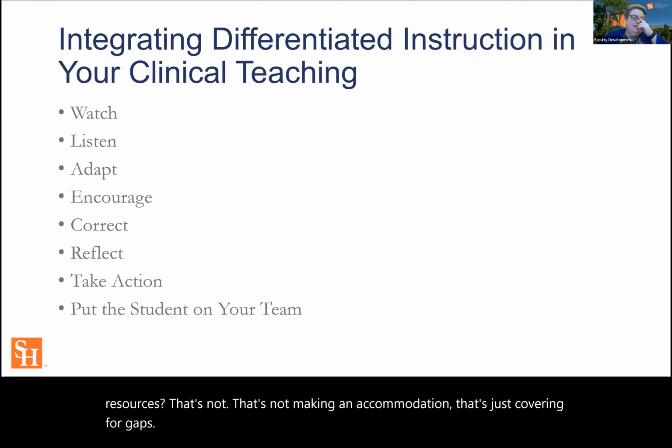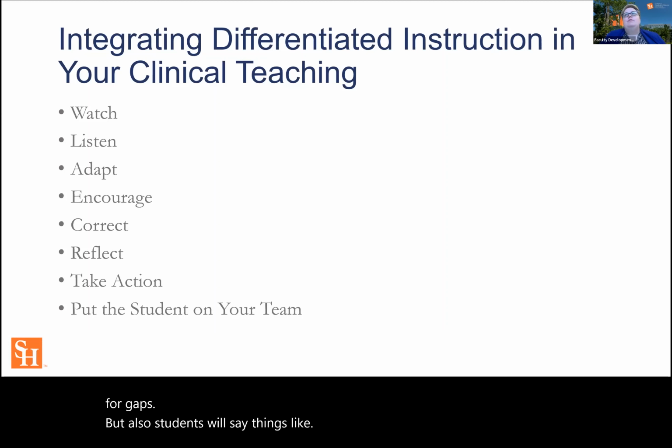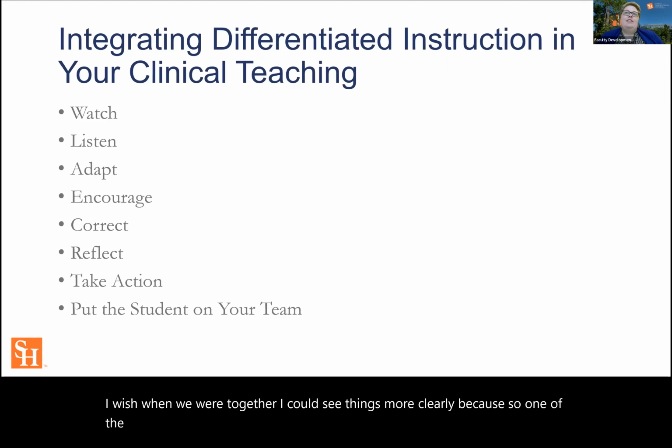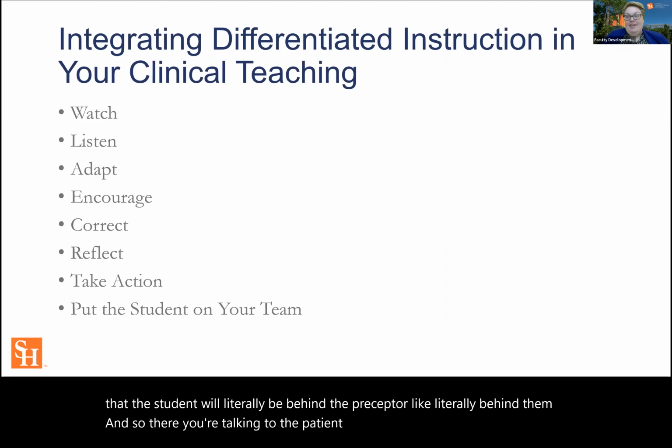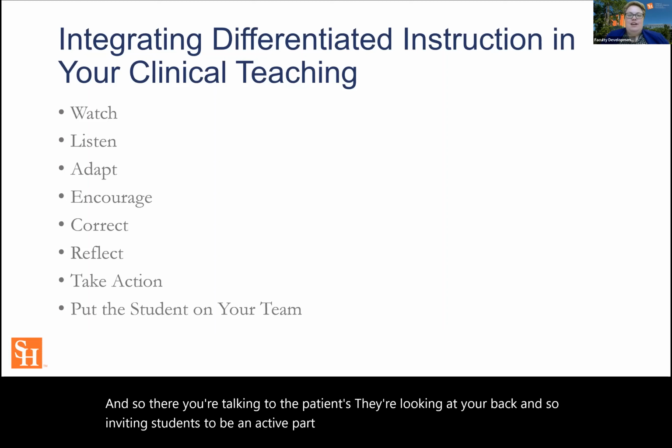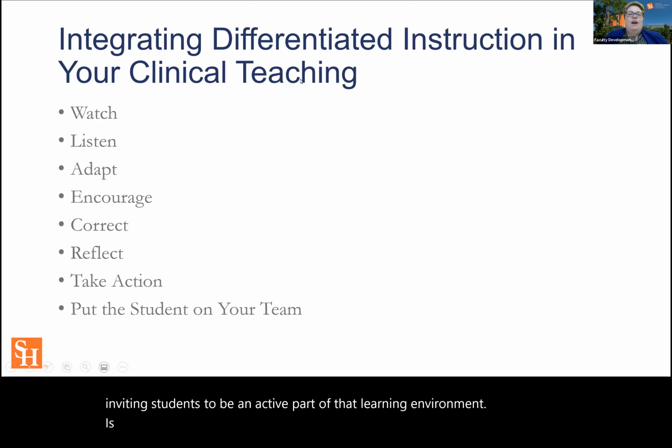But also students will say things like, I wish when we were together, I could see things more clearly. Because one of the things I've noticed, especially in a small rural setting, is if you're in a clinic, the student will literally be behind the preceptor. And so you're talking to the patient, they're looking at your back. Inviting students to be an active part of that learning environment is really powerful, and is kind of a best practice. But you'll have to remember that sometimes students won't do it naturally.